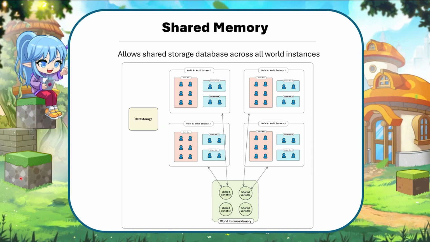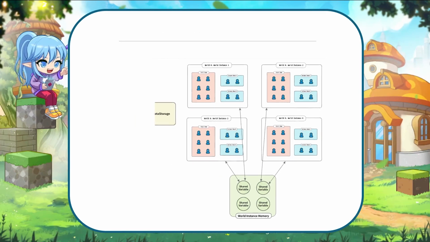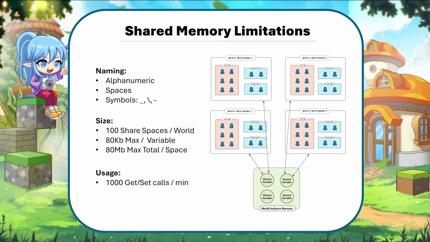This is different from your data storage, where data storage is meant more for persistent data, things like player information, progress, world events, things like that, whereas shared memory is more volatile in nature. So it is meant as a temporary space to communicate and store information that is utilized between world instances. So this is specifically meant for communication of data between your world instances. Whereas data storage is more globally utilized and is more persistent, and it's meant for data that is intended to last between play sessions.